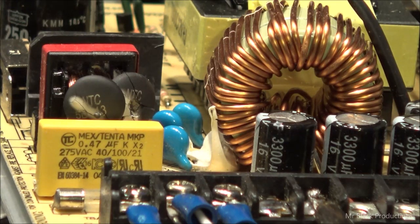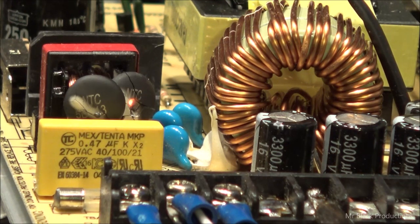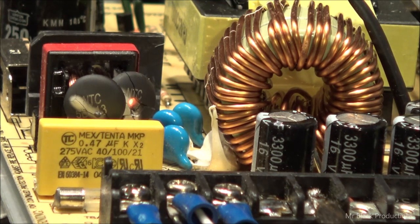Hello, 1-2, 1-2, hello, audio, 1-2, 1-2, hello, hello, hello, hello, hello, hello. Hello, 1-2, 1-2, hello, hello, hello, hello, hello.